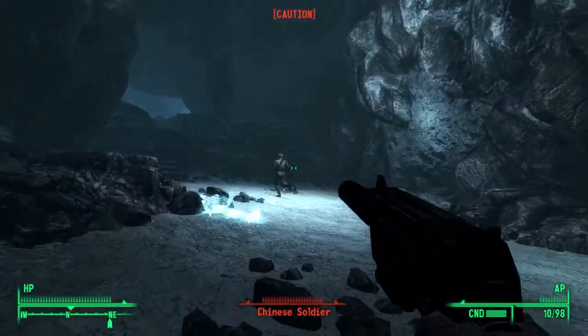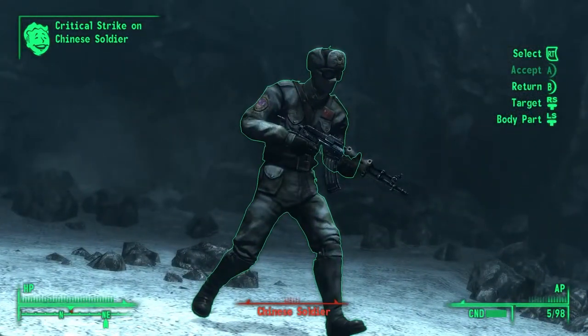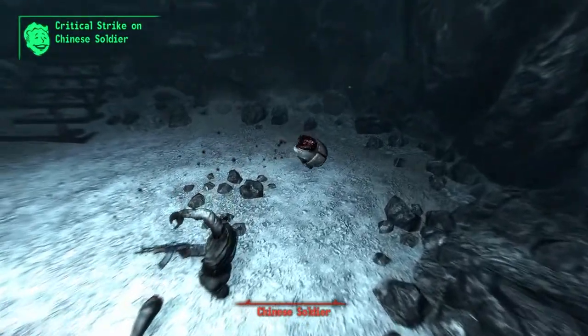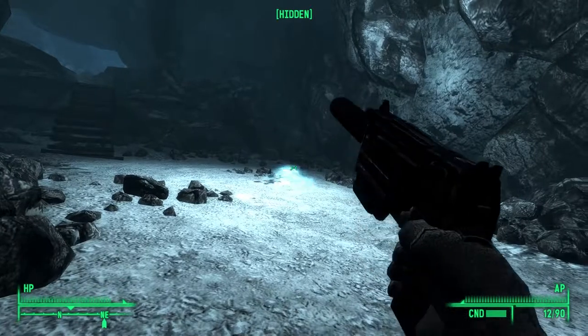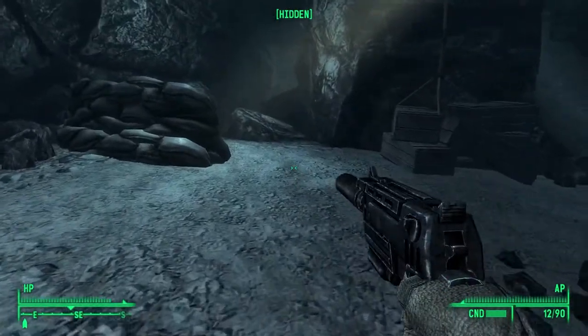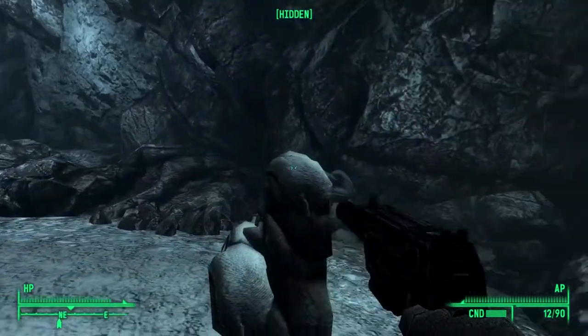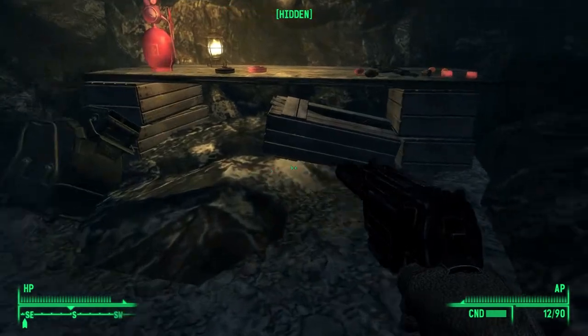This guy didn't even see me coming. Alright, you're done, bro. I gotta go for the face. I love face shots. Wait, there's a cave back here. And then there's that way. I kind of want to look inside this cave. Ooh, I'm glad I did.